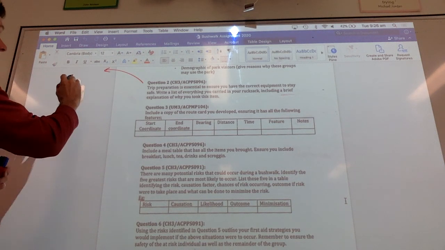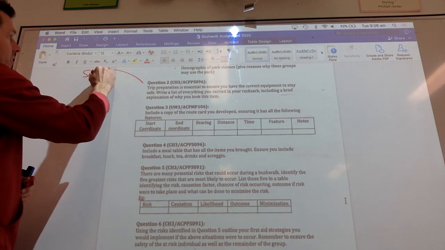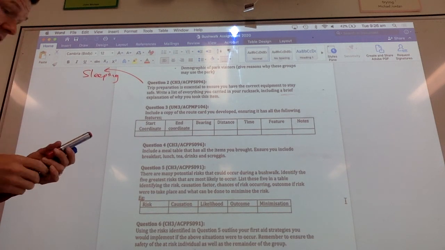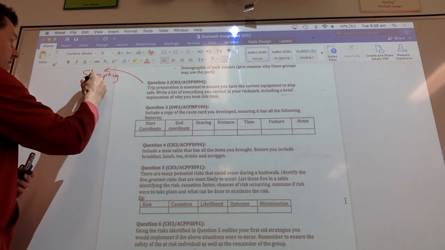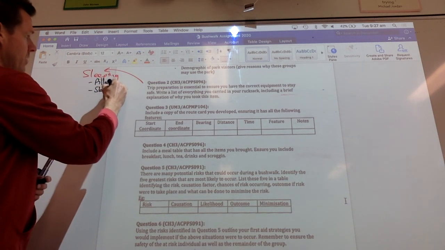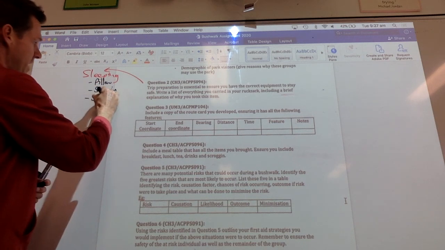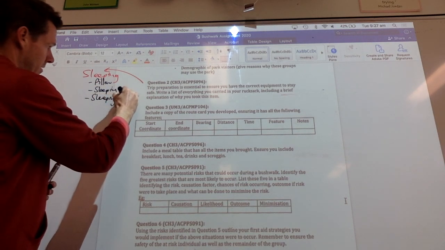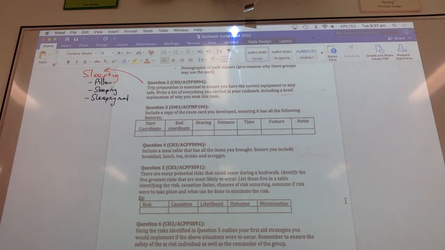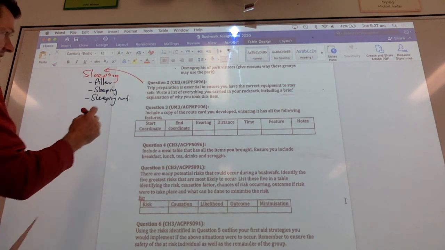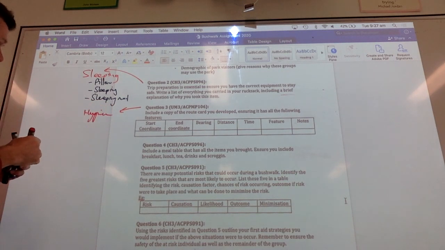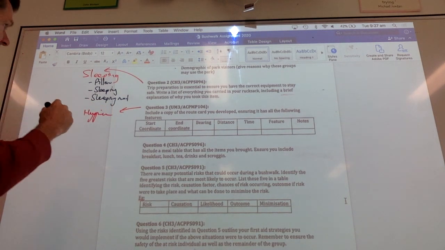You'd think about, okay, sleeping. Well, what do I need for sleeping? Well, I'm probably going to try and take a pillow. Okay, good luck to you if you can fit that in, no worries. I'm going to take a sleeping bag. What else am I going to need? Sleeping mat. Then you start going, is that everything I've got? Okay, not a problem. Well, what about hygiene? Not that that's important in this current climate. What am I going to take for hygiene? Maybe I'm going to take some deodorant.